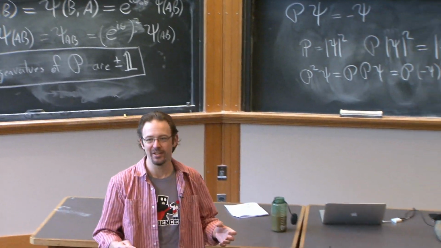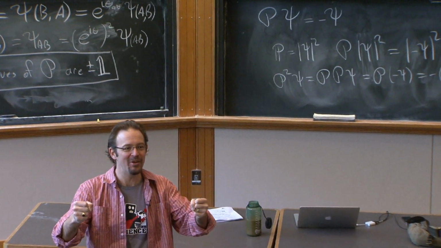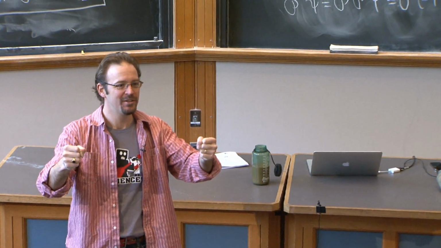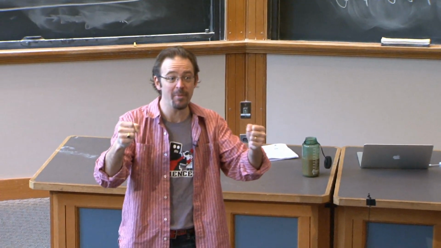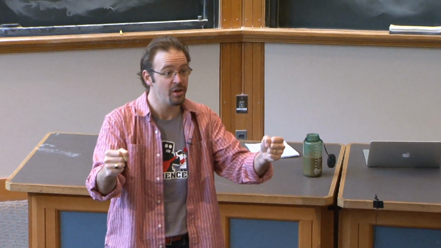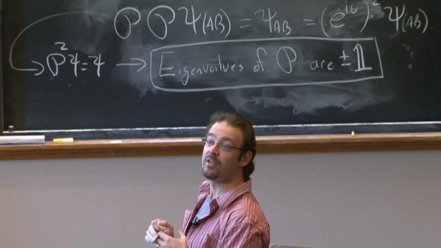Because what is P doing? P takes two particles and it swaps them. And if it swaps them again, what do you get? The original configuration, right? If by P you mean the thing that swaps those particles, then doing it twice is like not doing anything at all. Now you could define a different quantity, which isn't this swapping operation, which does this twice and gives you something else. That's perfectly reasonable. But I'm interested in the operator which is just swap, and if you do it twice, you get back to the identity. Okay.